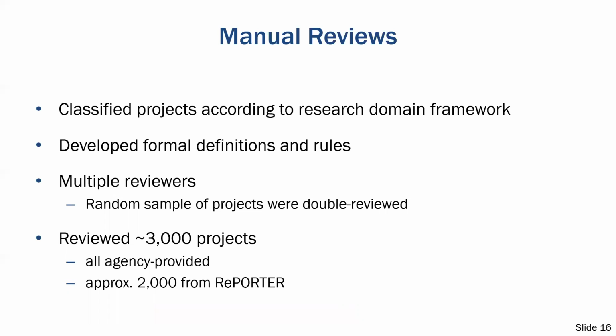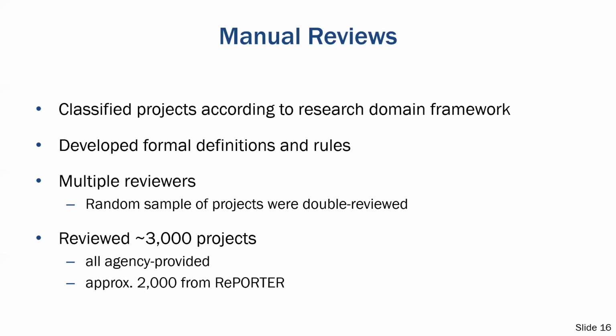For each of those 20 categories in research domains, we developed a formal definition. We developed various inclusion and exclusion criteria. It wasn't always 100% clear whether a project description would exactly fit the definition of one of these categories, but we tried to formalize this kind of qualitative classification effort as best we could. There were 4 of us in total, including Peter and I, who reviewed project abstracts. We spent many days doing this.